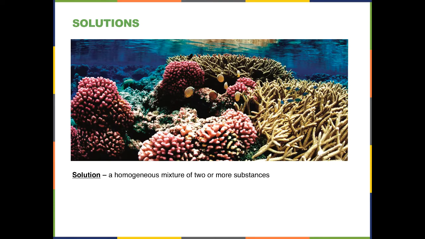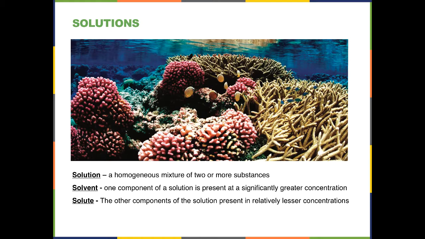So let's define solutions. A solution is a homogeneous mixture of two or more substances. Generally, the substance that's in the greatest amount is called the solvent. And usually one of the components of a solution is identified as the solvent. And then everything else in the solution is called solute, or solutes if there is more than one. These are the other components of the solution, and they are generally present in a much lower concentration.